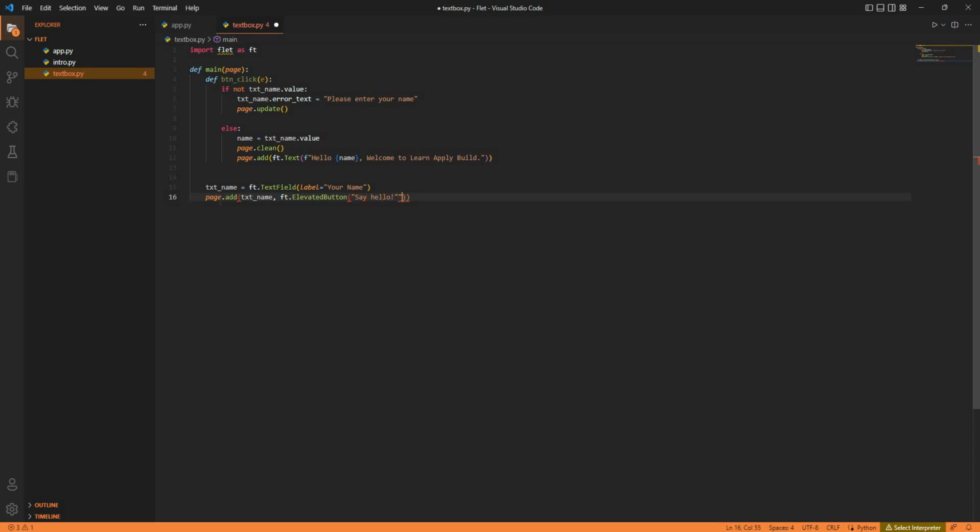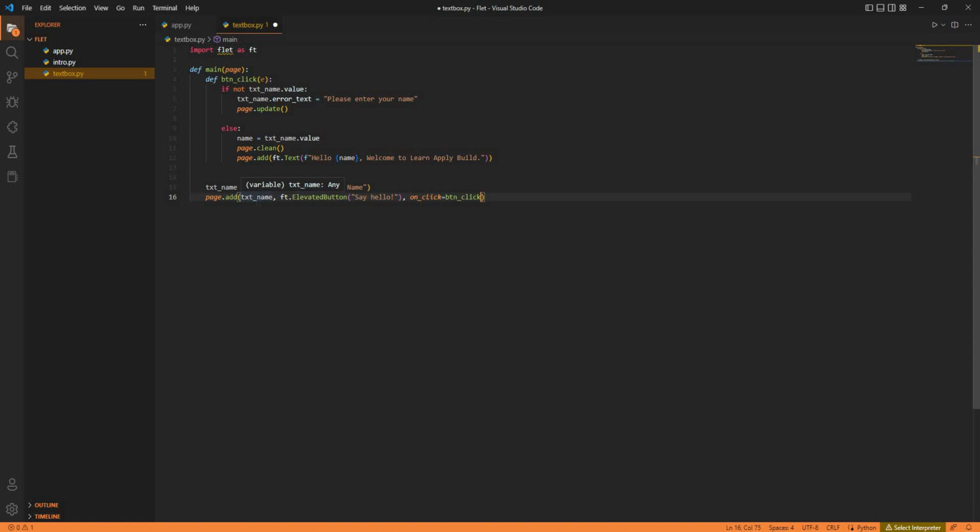So that button's name would be say hello, or you can say greet, whatever. And it will be done on the click of the button. So on_click, what do I perform? I call that function. Which function? I call this function button_click. So let's just copy this and paste it here.